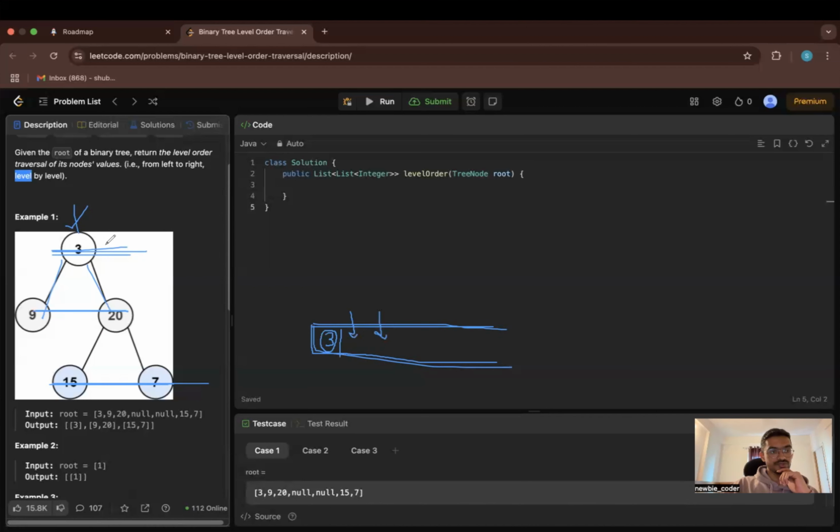Suppose we are at 3. We already have 3 in the queue. So we'll start traversing this queue until it is empty. I'll pop this and insert both its children.